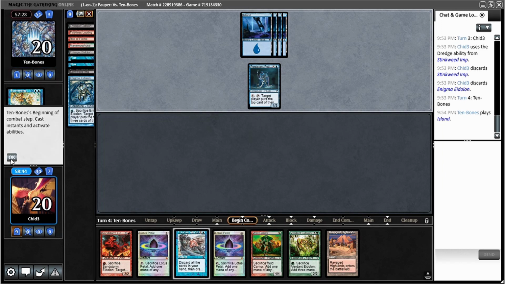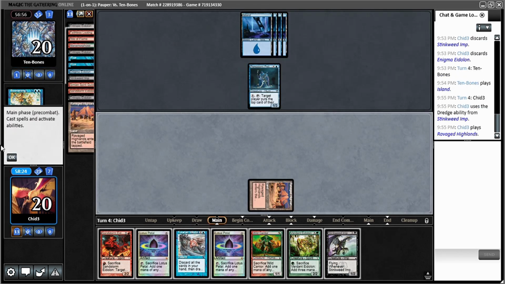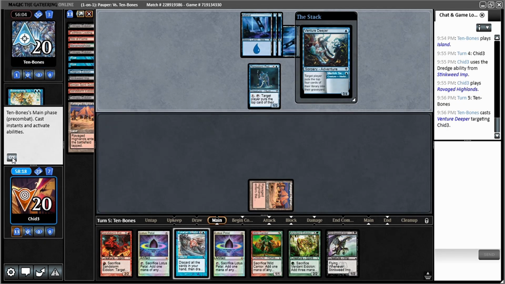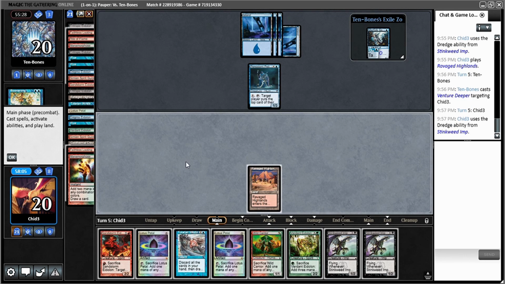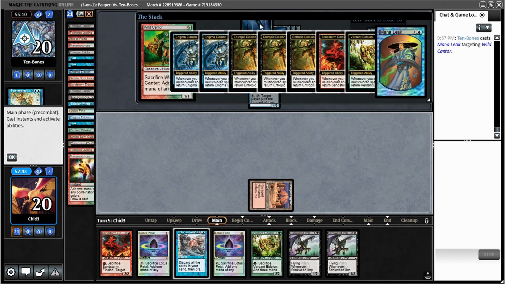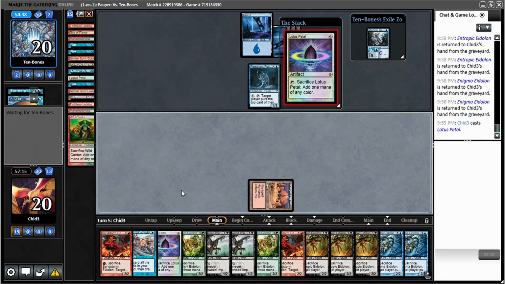And I notice they haven't been milling us with the Petitioners, which makes me wonder how they plan on winning. We replay our land and pass. Our opponent Secrets us, filling up our graveyard even more. We dredge our Stinkweed Imp again and decide to cast our Wild Cantor to get back all our idiots, and he gets Mana Leaked. We still have 2 Lotus Petals though, so we can still try to go off from here.